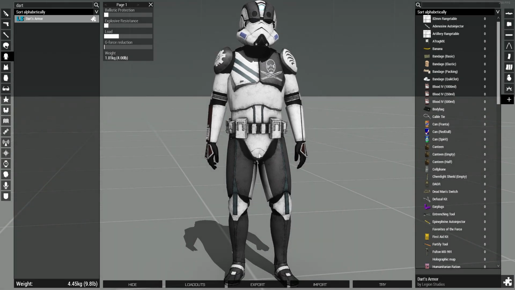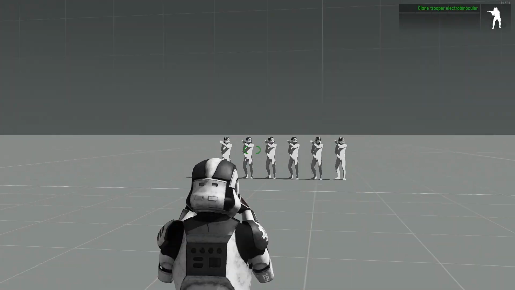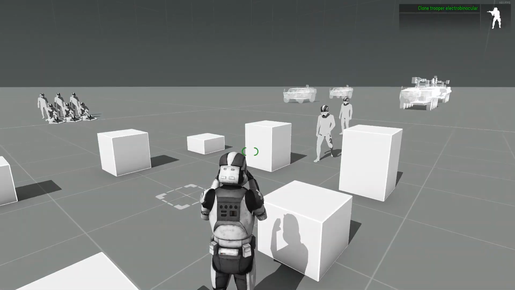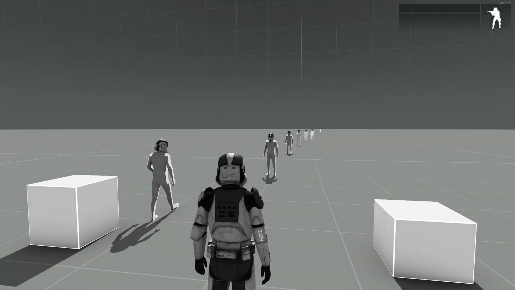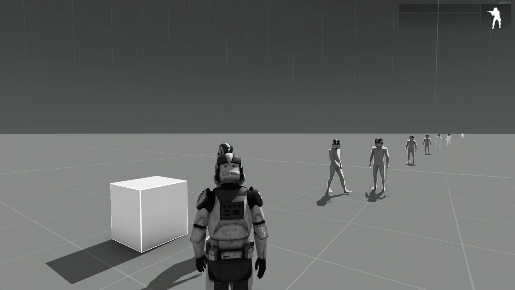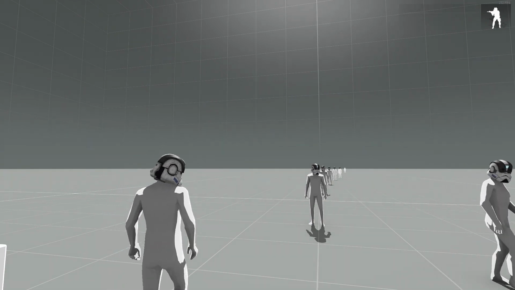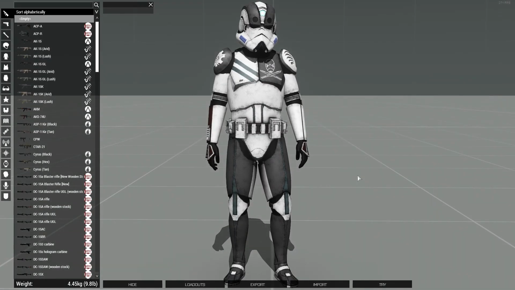But that is as quick as I can make a tutorial on how to take textures from Substance Painter and put them into Arma. Go ahead and try this out. You can see all these guys with the helmets and everything. It's all working fine. Okay. And there you go. There is that for you. See that nice armor.